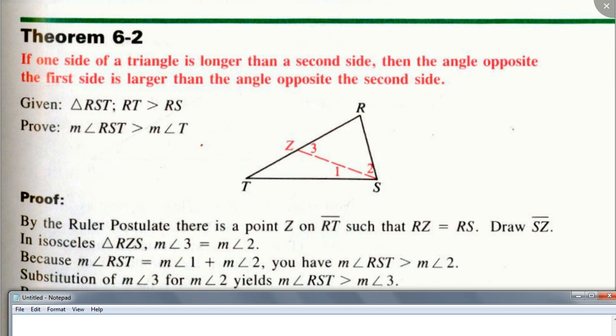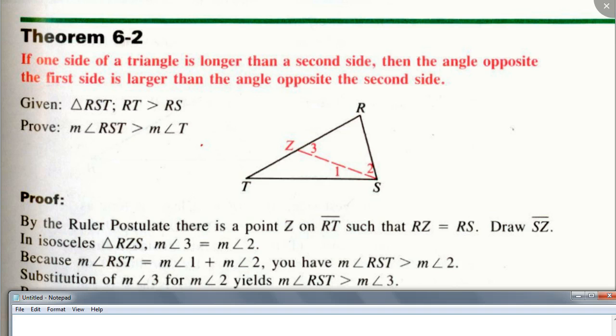Let me give you a hint. I would like you to take a look at this triangle TZS. Okay? What kind of angle is angle 3 in terms of this triangle? It's an exterior angle, right? Do you know something about an exterior angle? Tell me who knows something about the exterior angle. How about Tony? The exterior angle equals the sum of the measures of two remote interior angles. So angle 3 is equal to, Jonathan, what? The sum of angle T and angle 1. That's exactly right. Would you not agree?